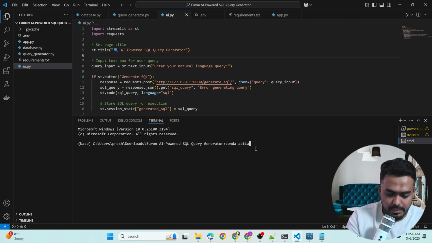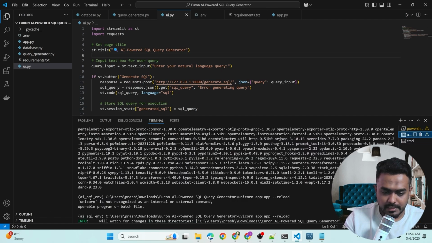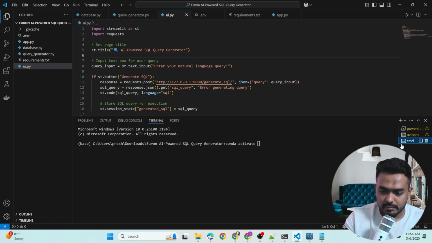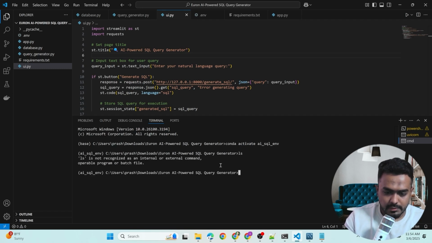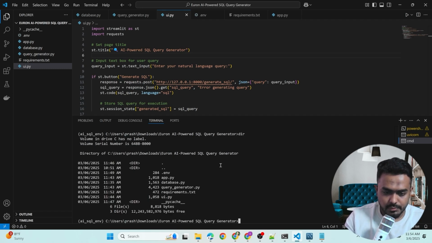Enter. If I do dir, you can see we have all these files. Now let me just run this UI part.